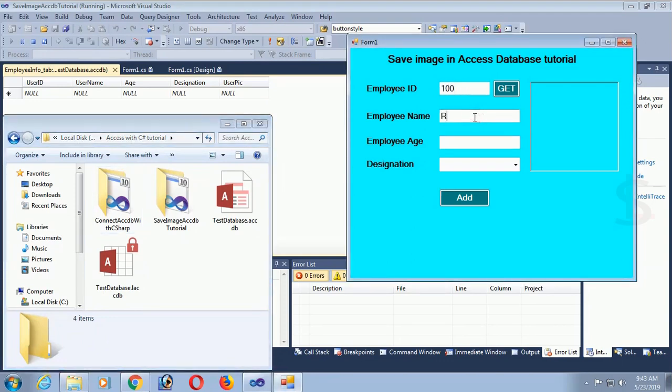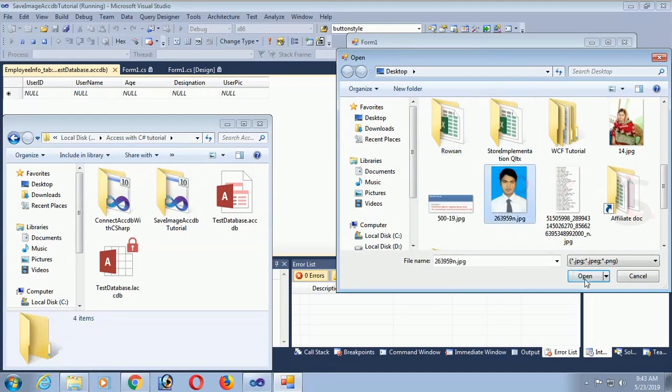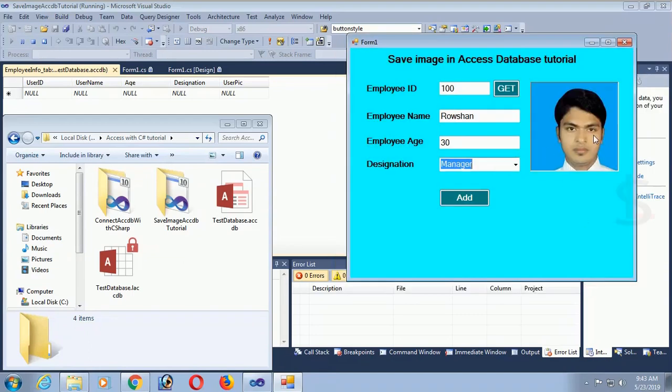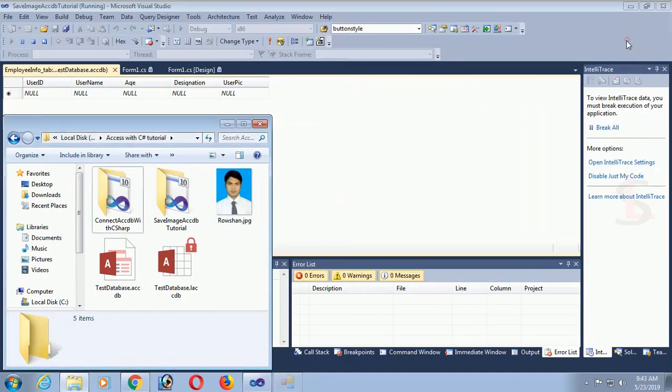So employee ID 100, employee name Roshan, age 30, designation manager, and select an image. Click on open, then add. Yes, successfully added, and this image is also displayed in this directory.